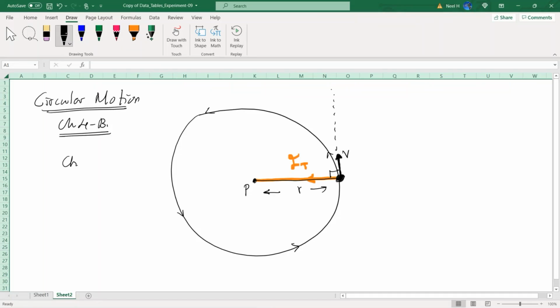In chapter 6b, we talk about that force being a part of the normal force when we're talking about banked-angle highway scenarios. And later in chapter 15, you will see that it can be the universal gravitational force if you're talking about the Earth orbiting around the sun or things like that. Okay, so in chapter 4b we talk about a couple of other things. Mainly, this velocity direction changes all the time.